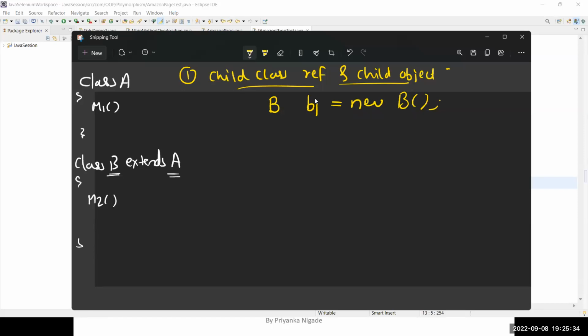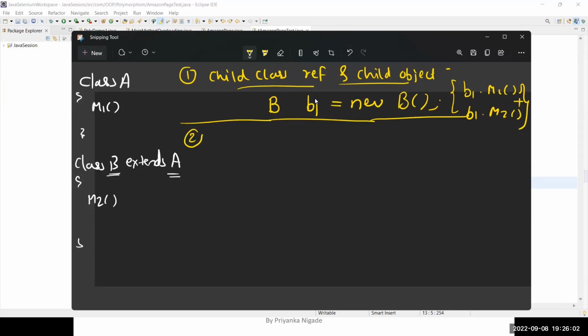So using P1, again, using this scenario, how many methods can we access? See, from P1, I can access the M1 method. Along with that, I can access the P1.M2 method. So can I say that parent and child methods we can access with this scenario? Yes or no? Yes. It's the first scenario. And with this scenario, we can access properties from the parent as well as from the child.